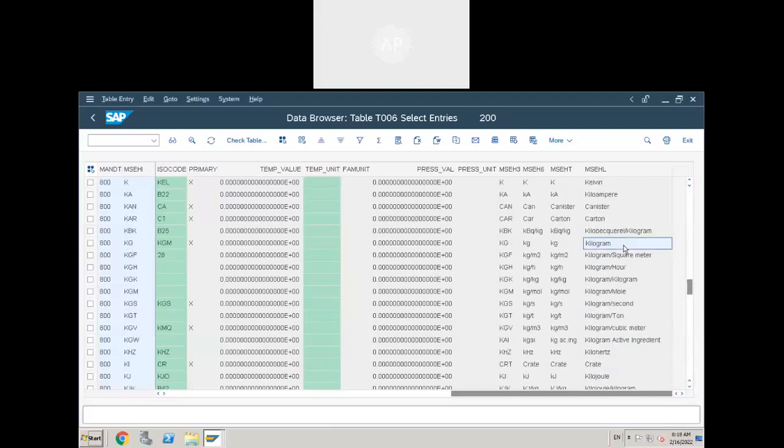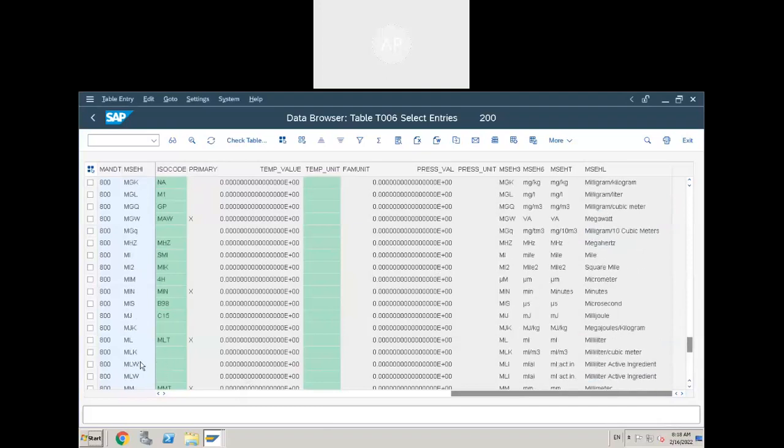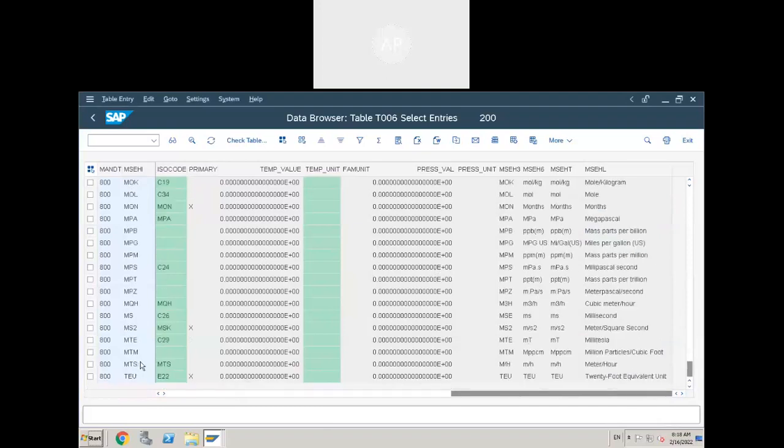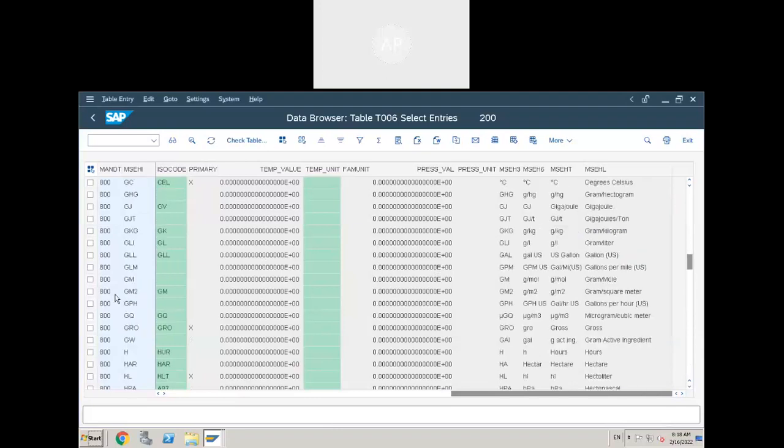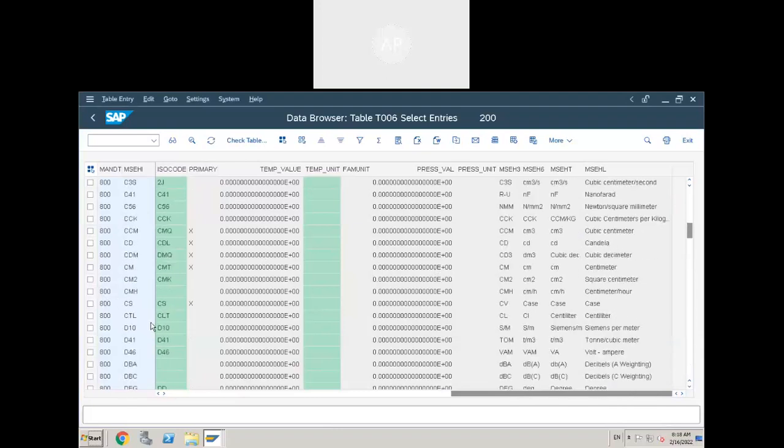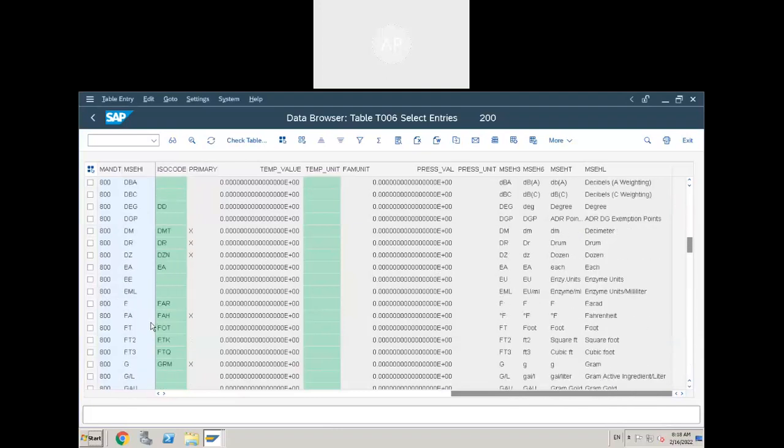Kg is kilogram. What is EA? EA means each one. For example, pens, TVs. These we purchase in pieces, not in tons or kgs. Right?